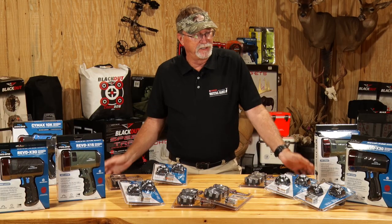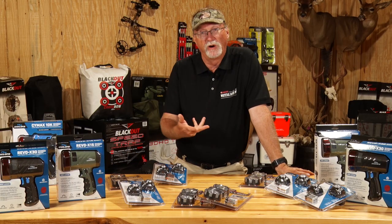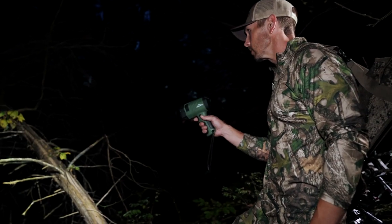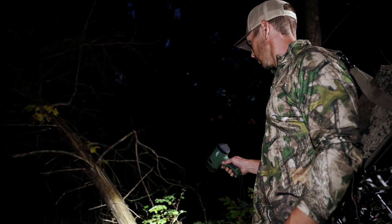Just always keep that in mind when you look at the different models. These are rechargeable — a USB charger basically — you plug it in and you're going to be able to juice them back up. We all have different needs in different situations, whether you're tracking and just want something portable, or whether you need to keep your hands free with a headlamp.